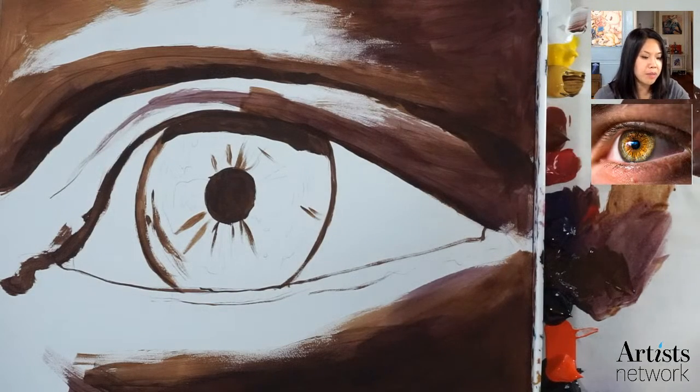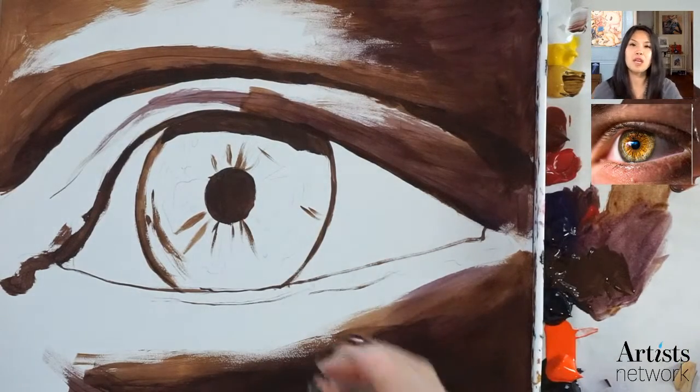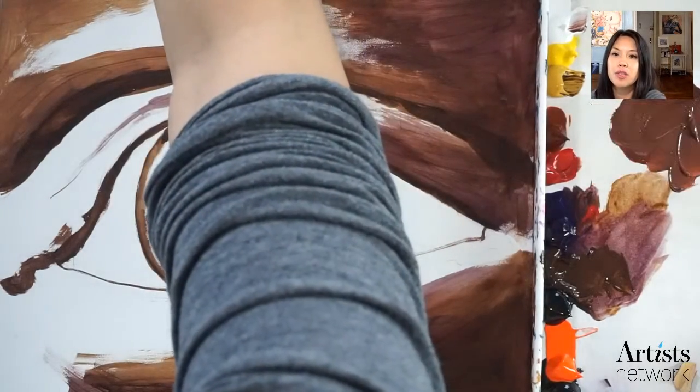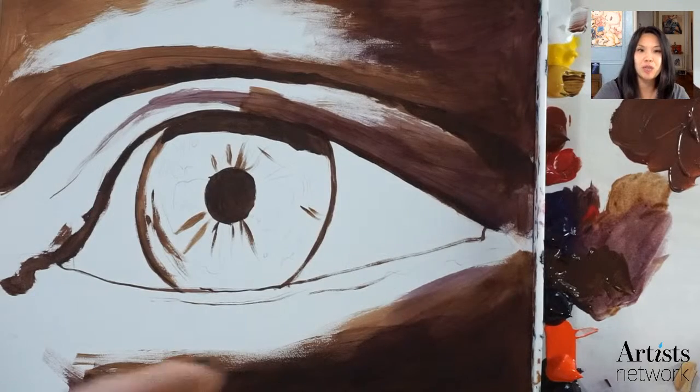If you guys need to see my palette, I could also move those reference pictures so I can take them out. So just let me know. That might actually be helpful. I'm going to just click out that reference picture. If you guys don't have the reference picture, you can download it down below.